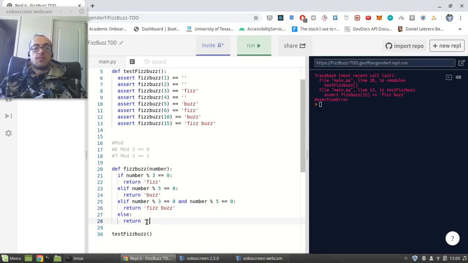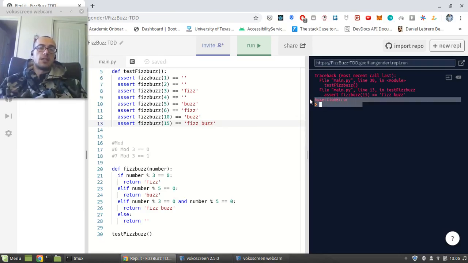So take a second, pause the video, and go ahead and figure out what this is going to return. When we run this code here, are we going to get the string fizzbuzz back? So go ahead and stop and figure that out for yourselves, and then continue on. Alright, so we're going to go ahead and run the code. Okay, so we got an assertion error. Our code is not currently working whenever number is 15. We do not get back fizzbuzz, which is why we get this assertion error that's raised.